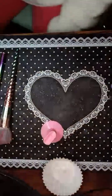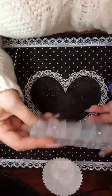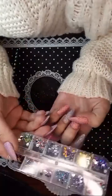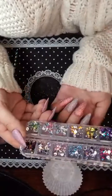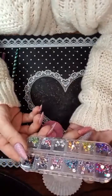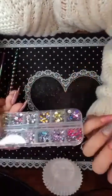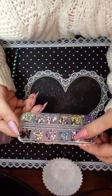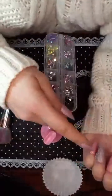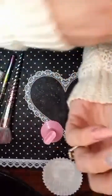I'm kind of more thinking along the lines of testing out a couple of these gems on a couple nails. I'm thinking like this one for the pink nail, or that one. I kind of like this because it's like orangey and pink. And then there's a purple one up here. This one's purple and like hot pink. But this one might look a little better. And like I said, this is pretty too. If they don't look good, and I'm really just thinking like these two nails or these two nails, it's right here.